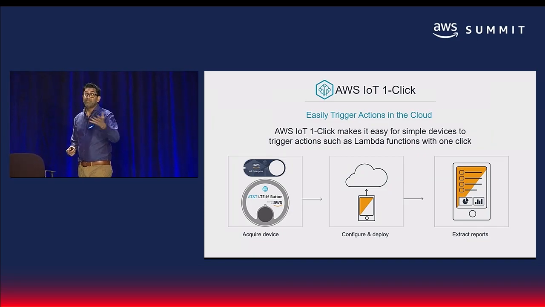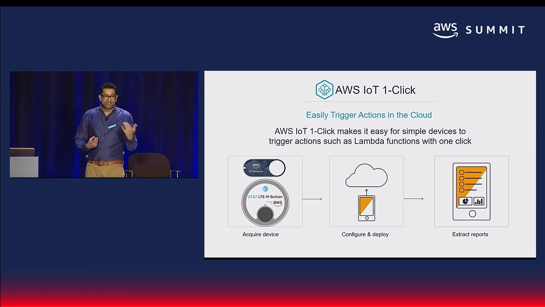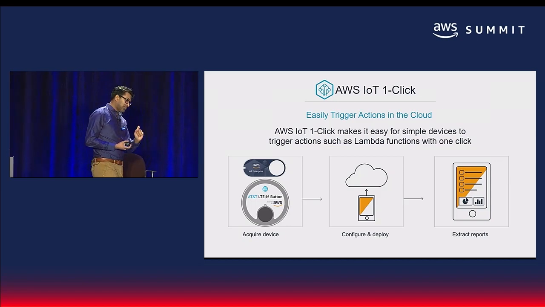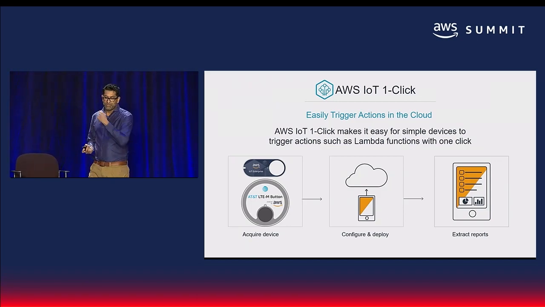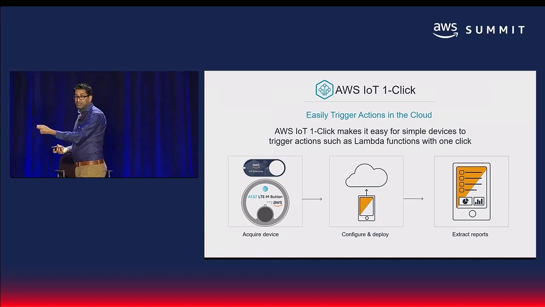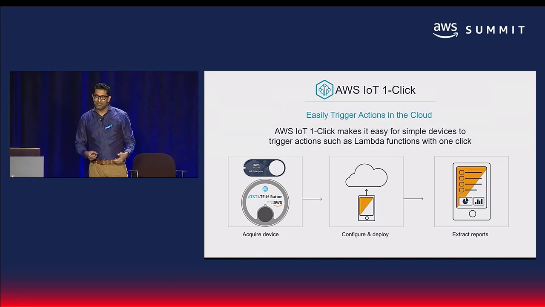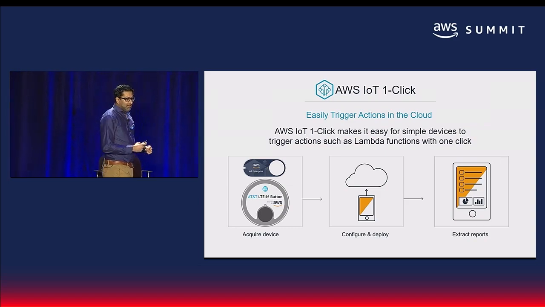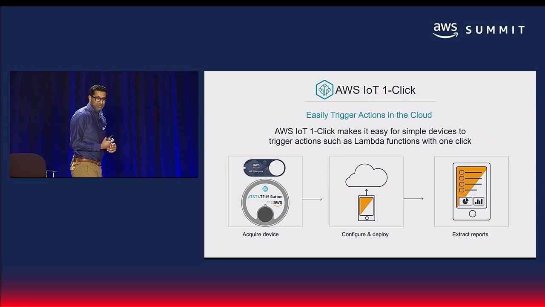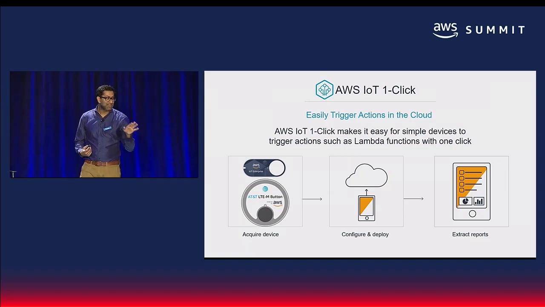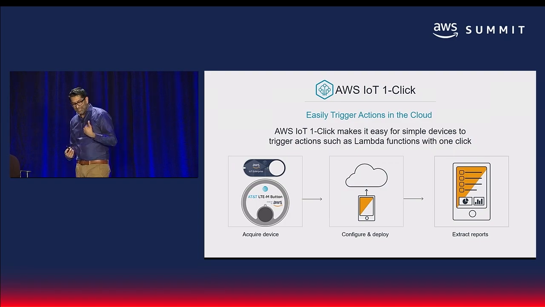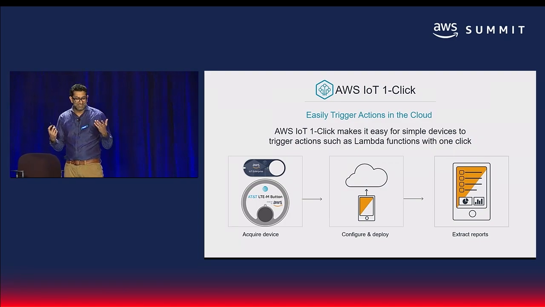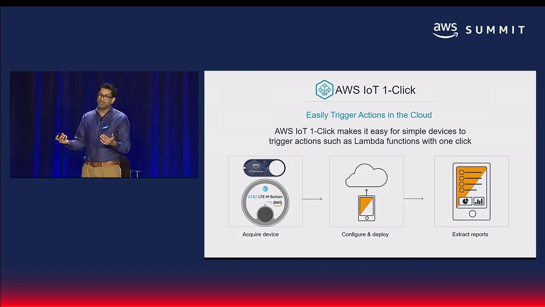For those of you who may have used our AWS IoT buttons in the past, this is slightly different in the sense that this one comes with a predefined certificate, which you can't change. But it allows you to put these in the field without having to provision those certificates. You just activate, set up the Lambda function, if that's what you want to do. And through the Lambda functions, you can get access to any other AWS service, because Lambda itself is a serverless function, and you can call different parts of the AWS ecosystem.